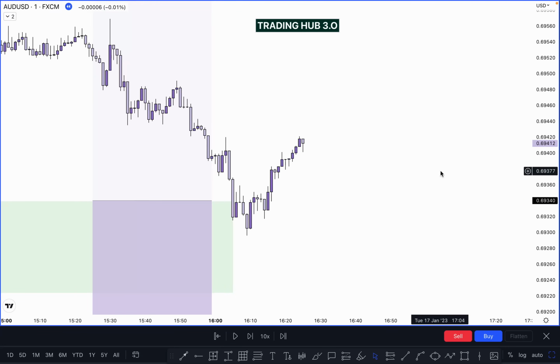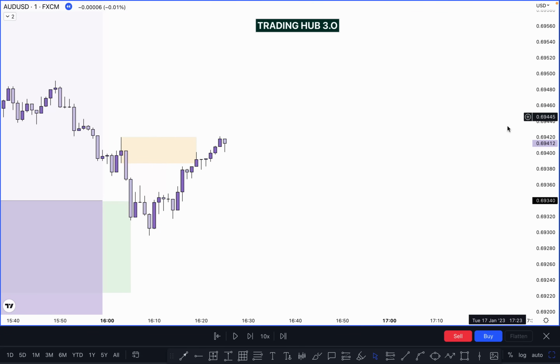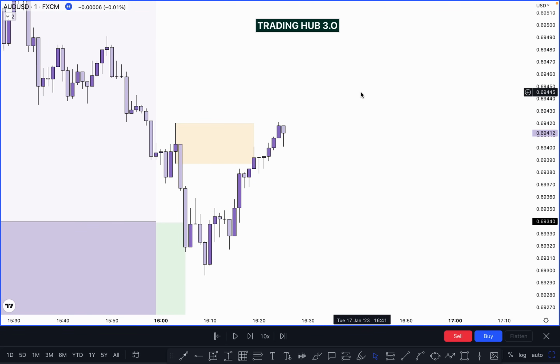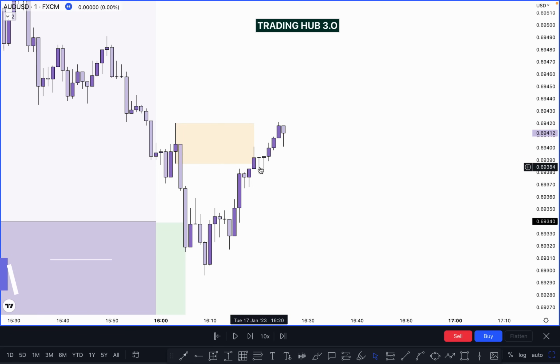Now you can see at this time this is our previous order block, and I'm talking about the lower time frame, this one is our 1 minute time frame. The previous supply is here and price taps here, and the market gives a small reaction. This is our valid pullback, because by the valid pullback definition, when the market breaks the previous candle high or low, that acts like a valid pullback. In this case, this candle takes the previous candle low, it means this becomes our valid pullback, right? So this supply converts into demand. So where is our demand in this case? This order block is our demand, correct?